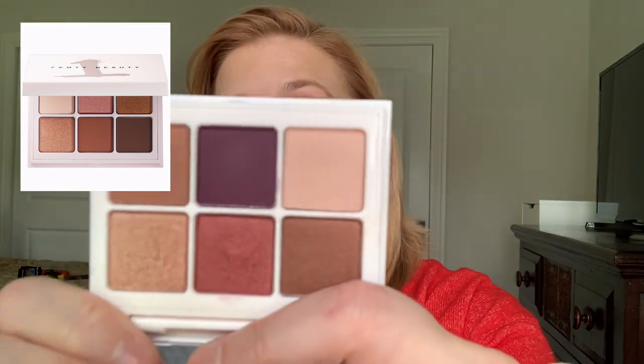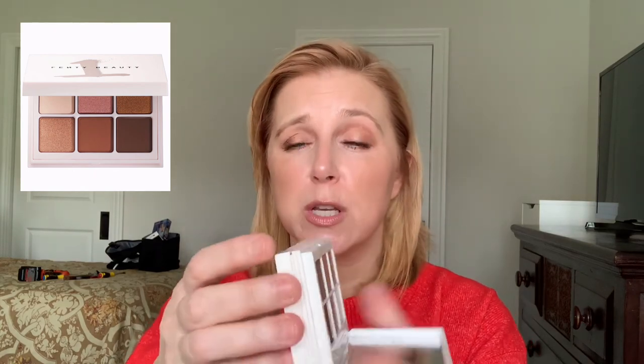The other eyeshadow I want to talk about is Fenty Beauty Snap Shadows — small credit card-sized palettes that snap together. There are around 10 or 11 different color combinations. The first one I got is True Neutrals — beautiful and easy, what I have on my eyes today. I recently picked up Wine which goes nicely with warmer palettes. You can snap them together for travel, having 12 shadows instead of just six. They're pigmented, range from pastels to neutrals, $25 for one or $45 for two.